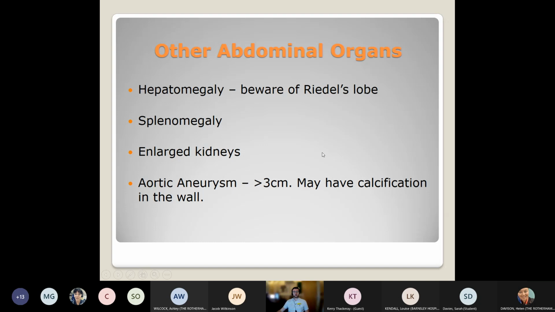Keep an eye out for aortic aneurysms. Sometimes it's easier to see these because you get calcifications in the wall of the aorta, so it just makes it stand out a bit more. And often the aorta is quite well defined because the blood makes it a little bit denser. If it's over 3 centimetres, they'll need an ultrasound to properly evaluate. And if it's really bad, they'll need to go on to have what's called an EVAR stent procedure to stop it rupturing.